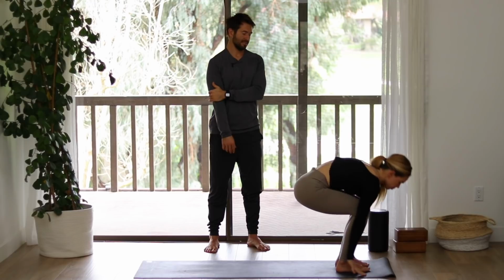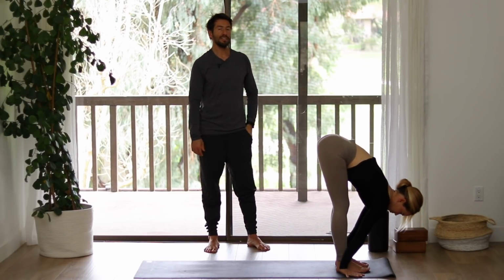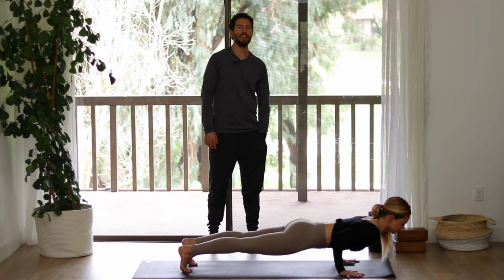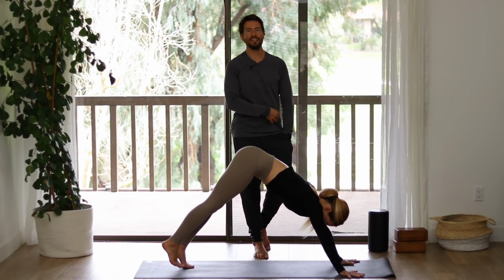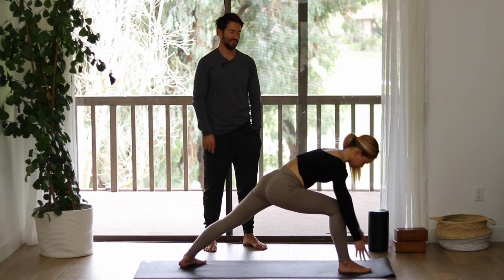Inhale into chair pose. Exhale, fold forward. Inhale, flat back. Step or float back into chaturanga. Inhale, upward facing dog. Exhale, downward dog. Step your right foot, warrior one. Inhale, reach up.